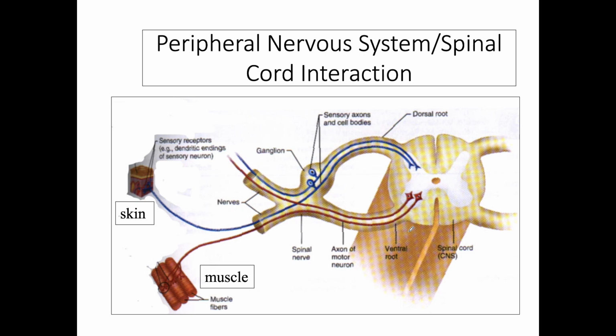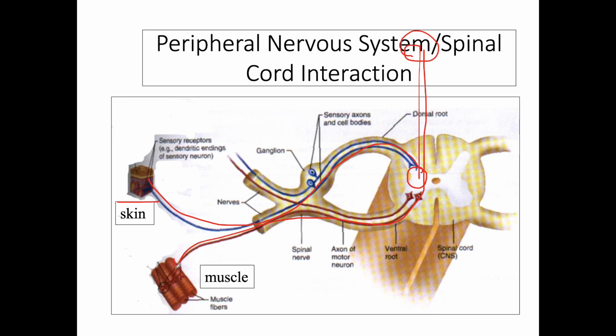So this slide is really important. This is the pathway by which we're able to sense, integrate, and send motor output signals. So let's say we're sensing something on the skin. That sensory signal is going to go through the peripheral nervous system, and it's going to enter the spinal cord through the dorsal root and dorsal horn. That incoming signal will be integrated in the brain. We'll draw the brain right there. The output signal will go back down the spinal cord, out of the ventral horn, the ventral root, and to the effector cell.